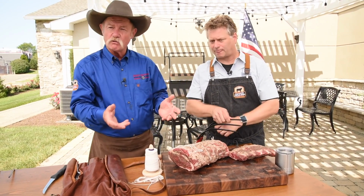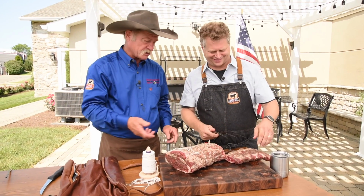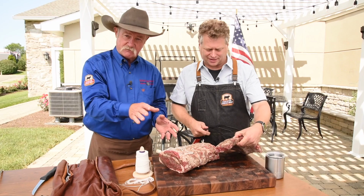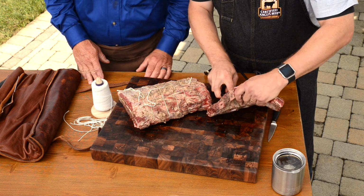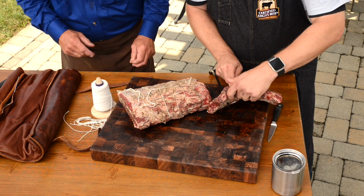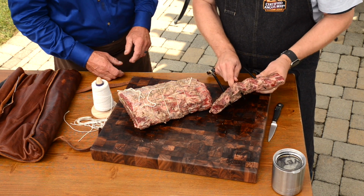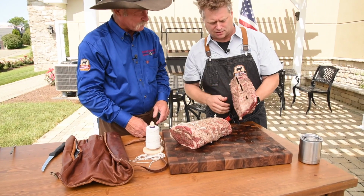Now, if you've got an old one that you're using, you can get that thing hot first, take some steel wool to it, shine that rascal right back up, and then I'd do one more thing before I stuck it through there. I'd give it a little greasing with some oil of some kind, not WD-40, not Pennzoil. I'm talking about some kind of cooking oil, and run it down through there where you can get a good hole. I think that's pretty good, my friend.